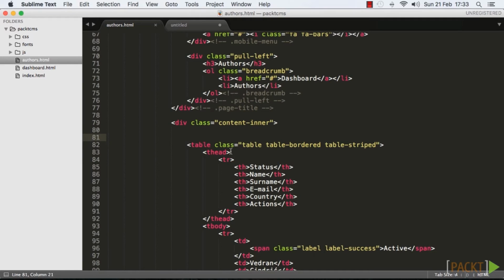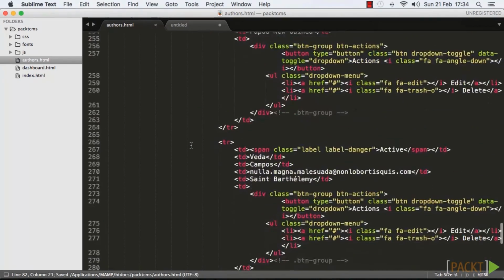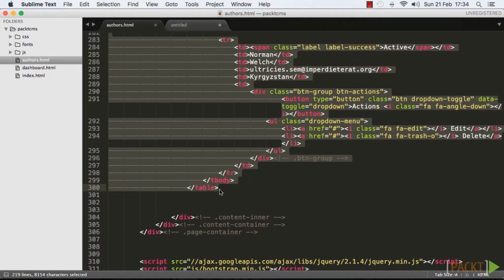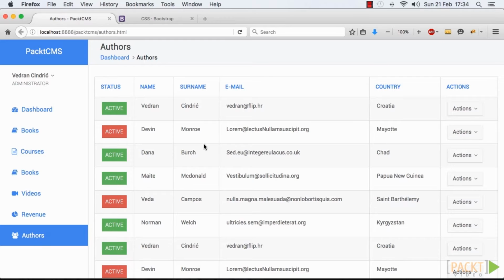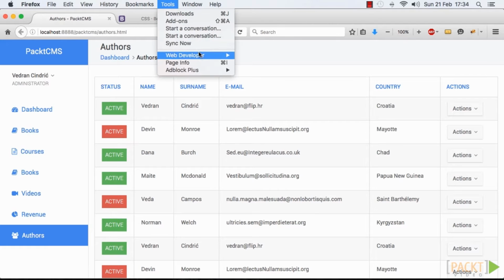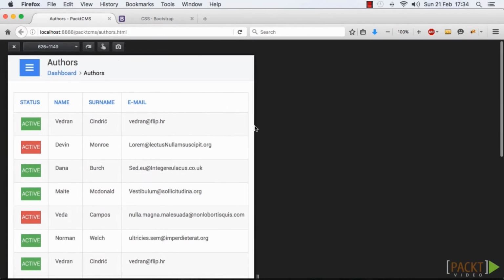The way we would do this in the current version of Bootstrap, and this is going to change in the future, is we would wrap the whole table into a div with the class table-responsive. Let's just indent it a bit so we know we have a div in front of it, like this, and close it out and comment like this. Cool.